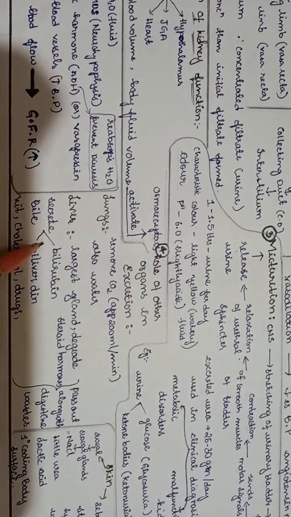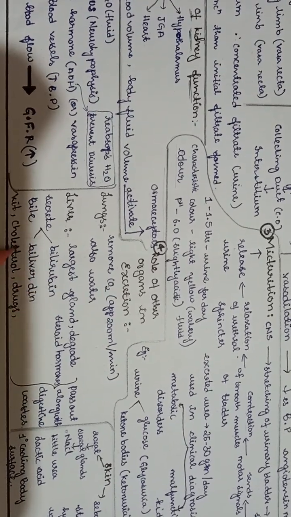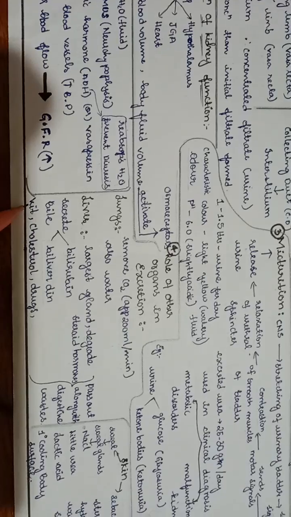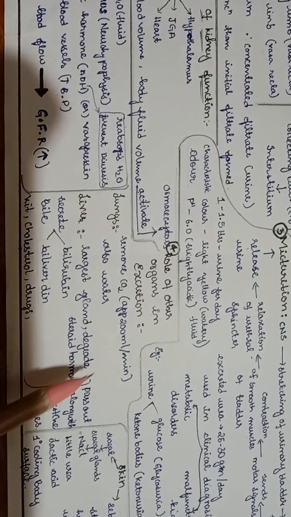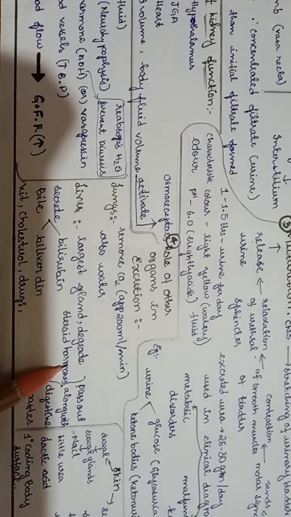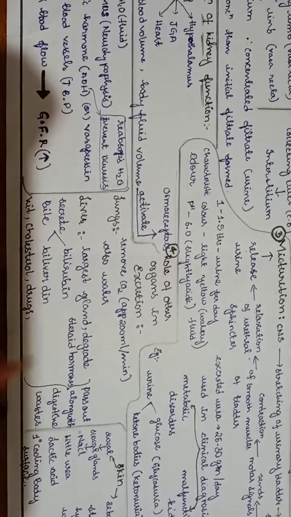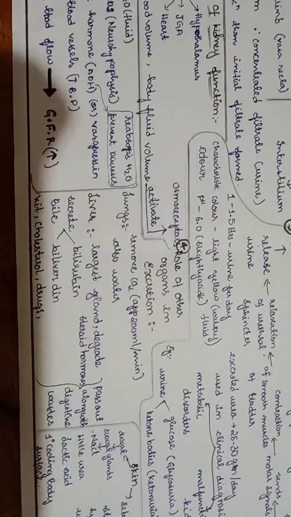The liver also secretes bile, like bilirubin and biliverdin. It also secretes vitamins, cholesterol, drugs and degrades steroidal hormones. These all pass out with the digestive waste. This all passes out with the digestive waste excretion. That is also an excretion.